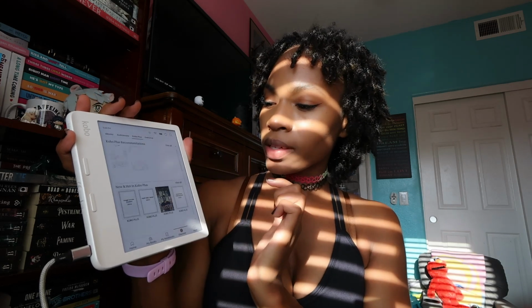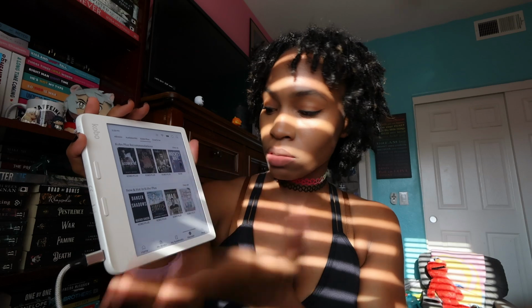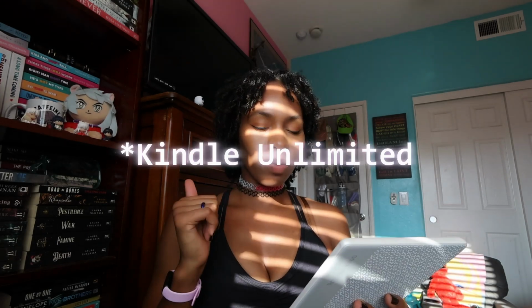This is where my Kobo Plus options are. Most of the Kobo Plus books that I've seen, I'm assuming are a lot of indie authors. And like I said, it's different books than what's on my Kindle Unlimited. So on here, I have The Witch Collector, From Blood and Ash, Losers from Harley LaRoe, The Dare from Harley LaRoe, Manhunt by Vanessa Vale, Wounded Kiss, Willow Winters, A Broken Blade by Melissa Blair.